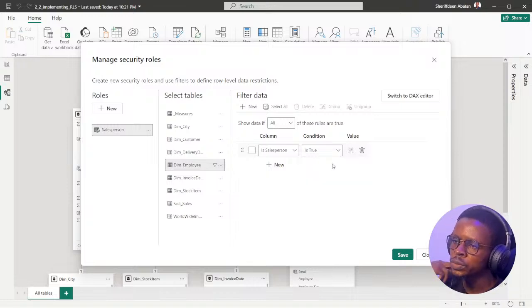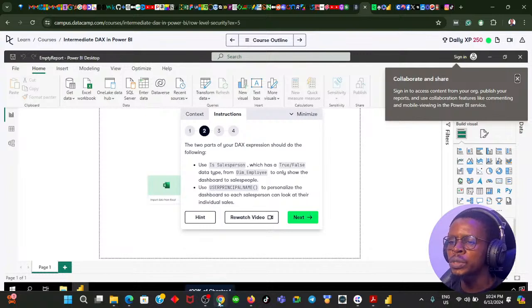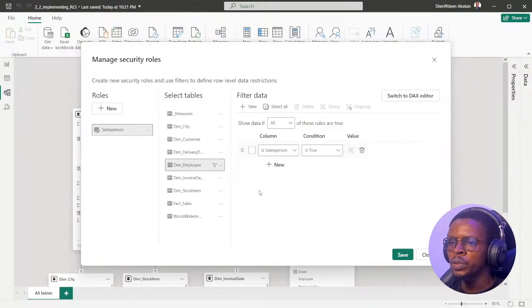These are columns in the dim employee table, and the condition is true. We have true or false here, is true. Then what about the second part? Use USERPRINCIPALNAME to personalize the dashboard so each salesperson can look at their individual rows.